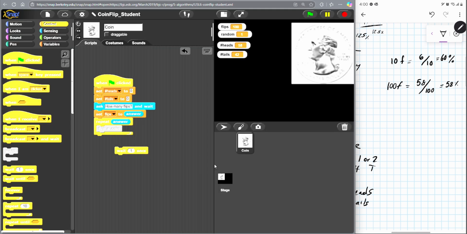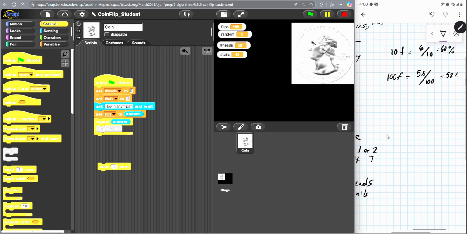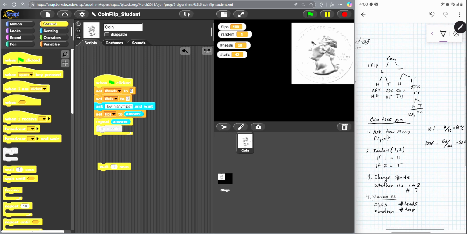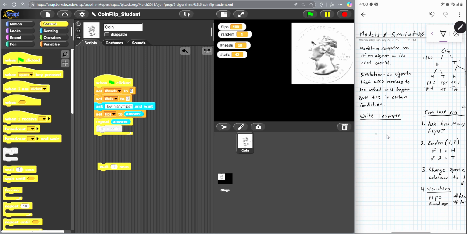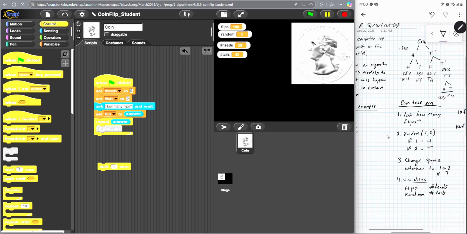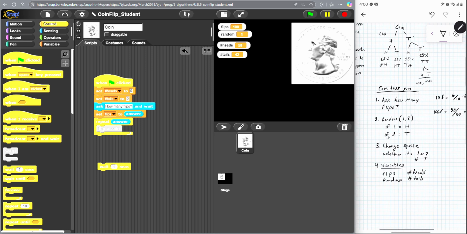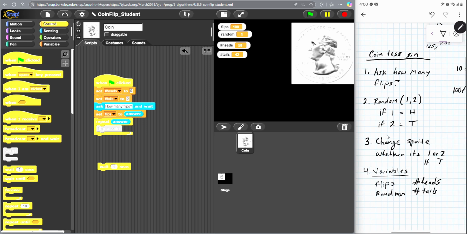But yeah, so make sure you save this, make sure you turn it in, and make sure you have all this in your notes. So the definitions, make sure you write one example right here, and then the coin toss simulation.